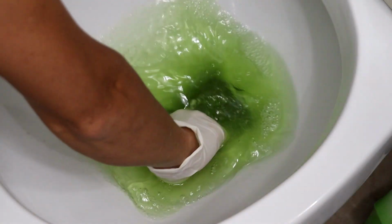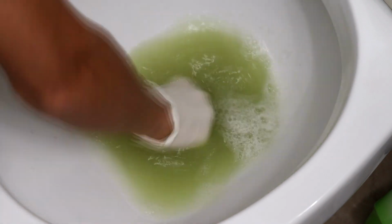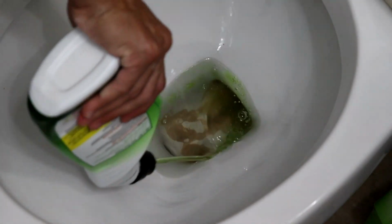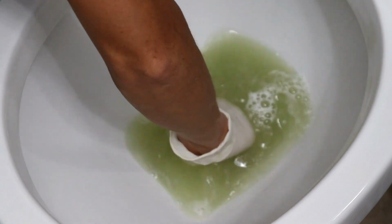The hard water stain did not fully come off with the Lime-A-Way. It was soaking for 30 minutes while cleaning this bathroom, so I used another bottle of Lime-A-Way to soak in the toilet for 30 minutes again, while this time using a Brillo pad to scrub the hard water stain. Now I have used a third Lime-A-Way bottle and am letting it soak for another 30 minutes.